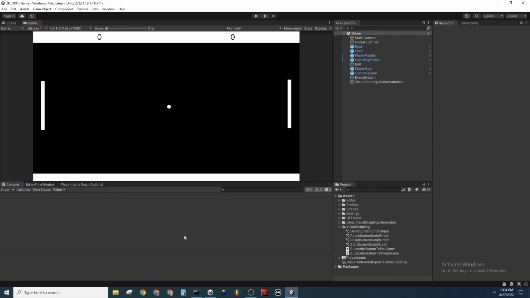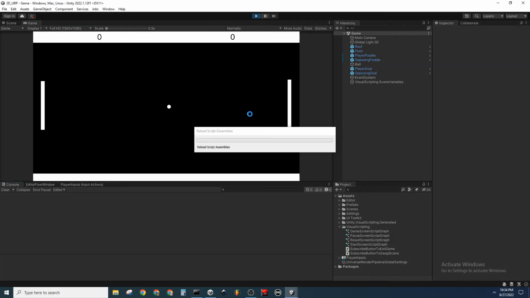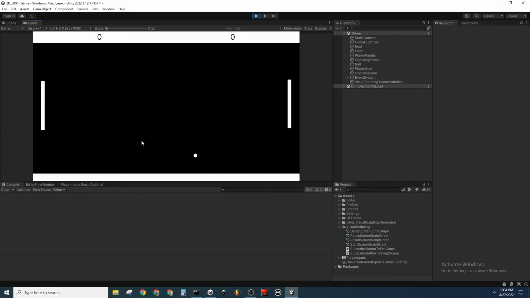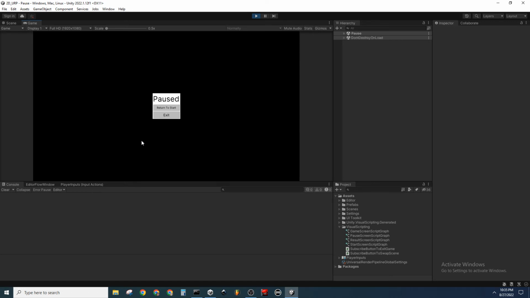There is one more thing we need to add for this project, and that is essentially this. If we get a game rolling here, and let's say the player has a score, and the opponent has a score, like this, and then we choose to pause the game like this. When we go back into the game, the paddles should be in the same spot, the score should be the same, and the ball should be in the same spot.